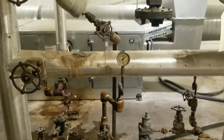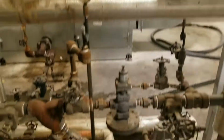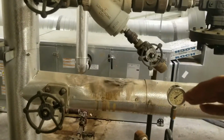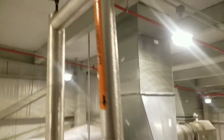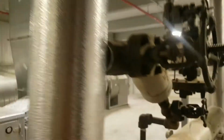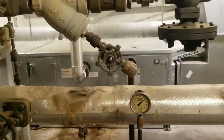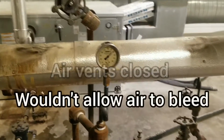So here we are, last pressure reducing station. Same deal. This is why they had all the issues in the beginning. They had all the air vents closed. Probably worked for a little while, except for the fact that all of these actuators were controlled off outdoor temperature and set to 50 degrees. So anything above 50 degrees, actuator would close, and then the condensate would back up in the air handlers.